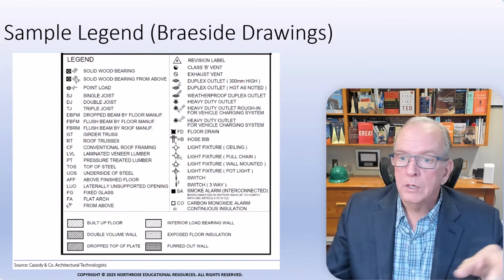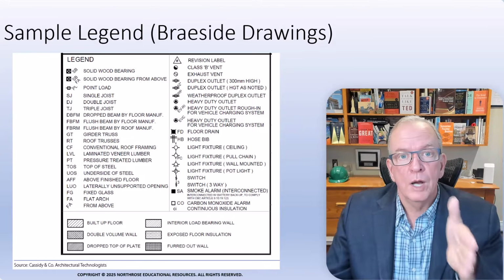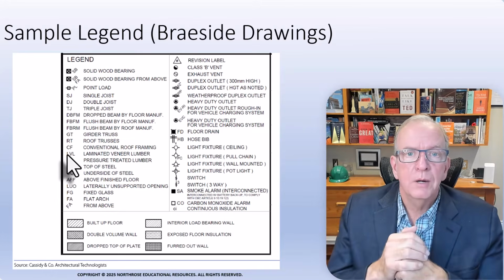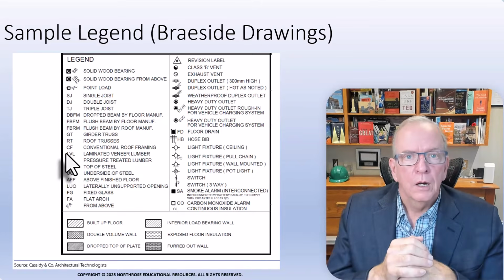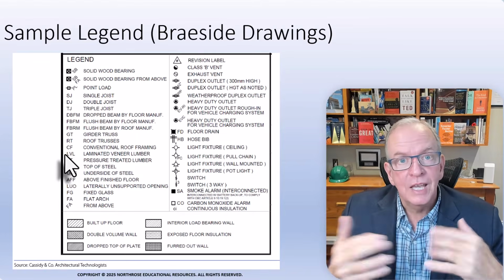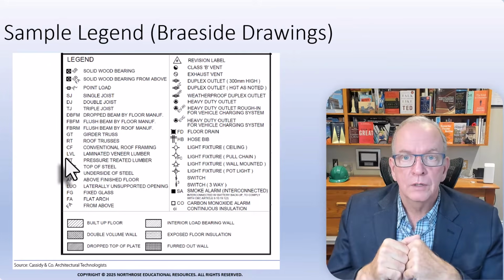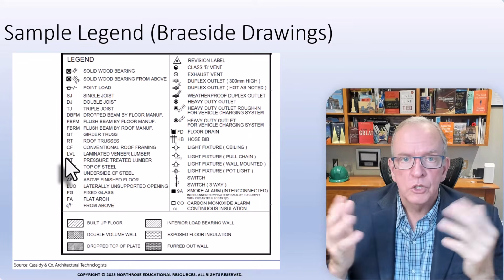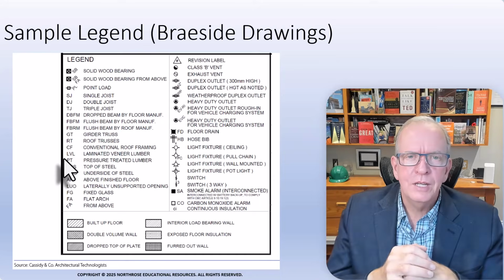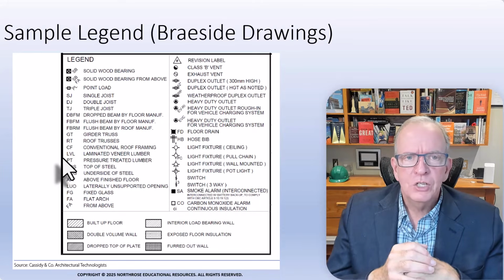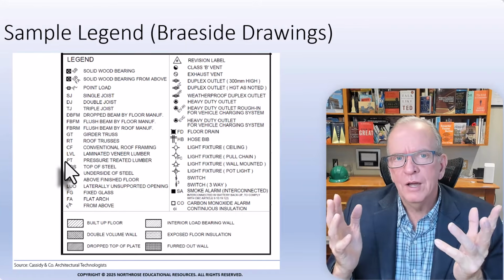Or R could be up 10R. That's 10 risers on a stair. Well, I know if it's pointing to stairs, it's talking about risers. R could be R value, the resistance to heat loss of insulating materials. That's another use of R. R, range, could be for a stove.